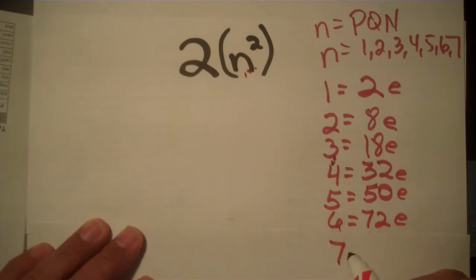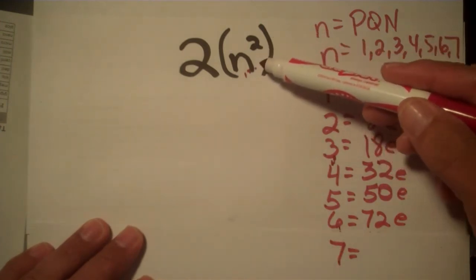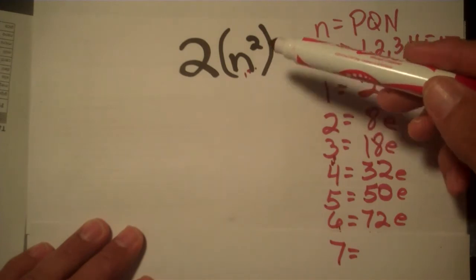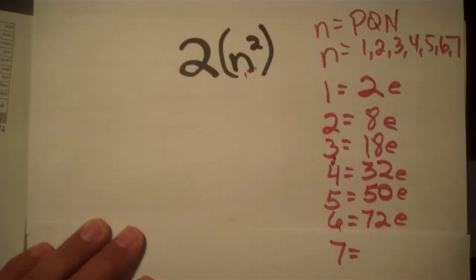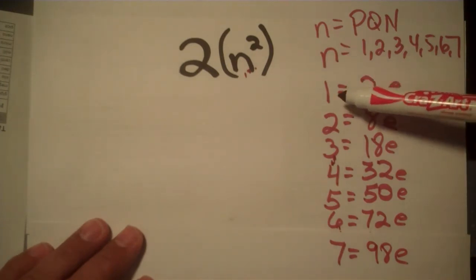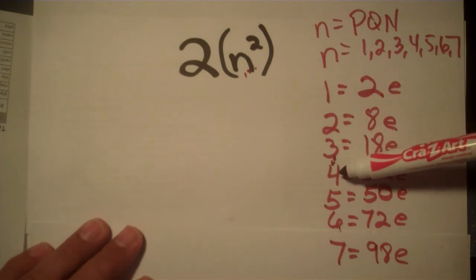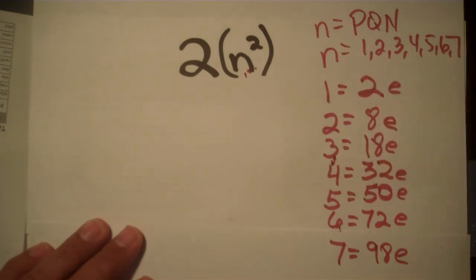And then my seventh energy level, which is the largest one, 7 times 7 is 49. 49 times 2 is 98. So I can have 98 electrons on the seventh energy level. Now we don't go that high, to be honest with you. We use probably the 1st, 2nd, 3rd, 4th energy levels, and that's it in what we do.